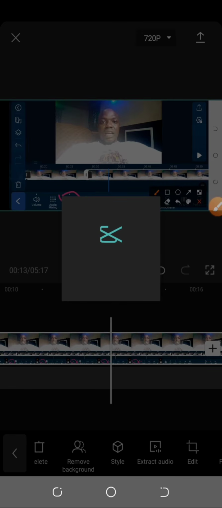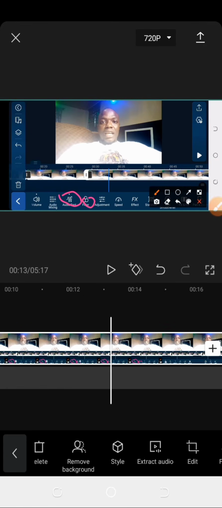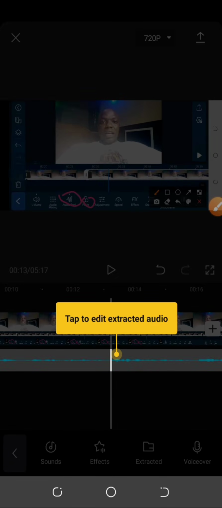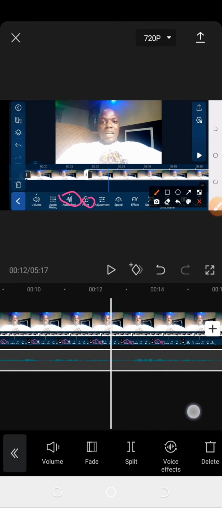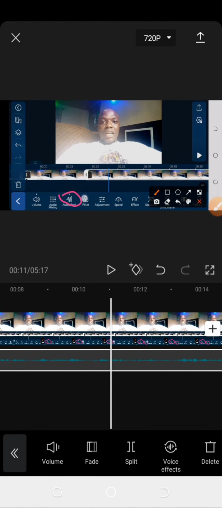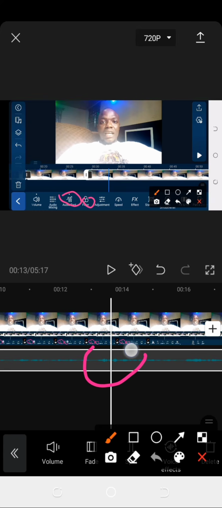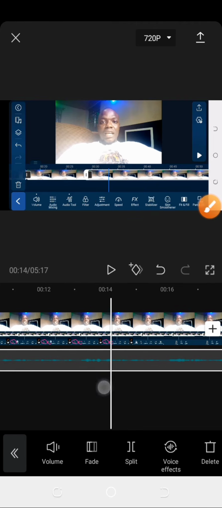So it will take a little while for CapCut to extract the audio from the video. Okay, you can extract audio as normal. I've already taught you this, so it's not a big deal. You can see the audio has been extracted, and you can click the audio, cut out the part you want to cut out. You can cut out any part of audio and add any other voice over to it. So as simple as that. When you click, you can see this is the audio highlighted. It means I'm editing this audio, not the video. You can see the video is not highlighted. You can see this one with two white lines is the audio, right? So it means I'm editing the audio I extracted.